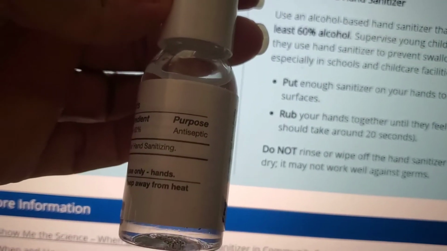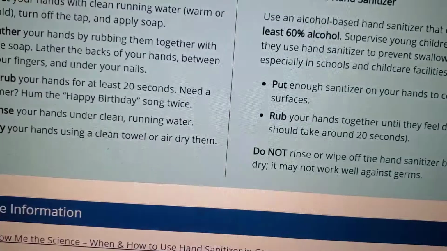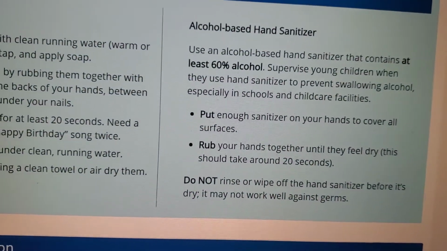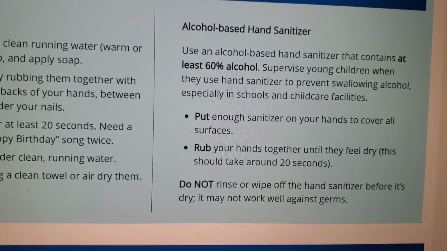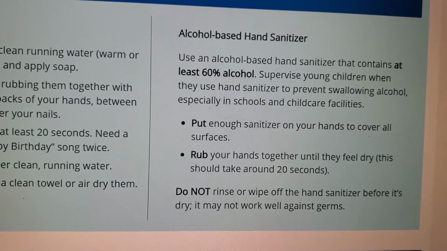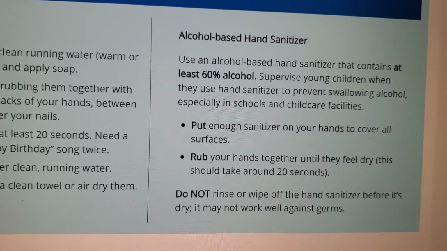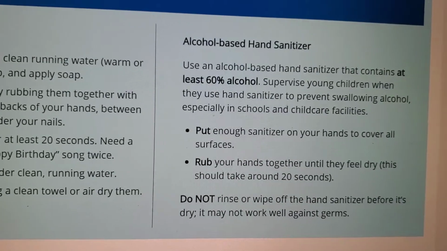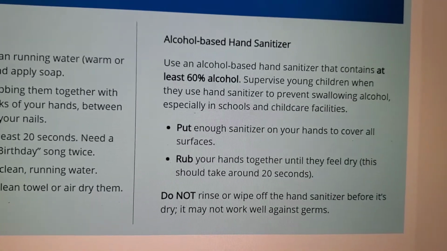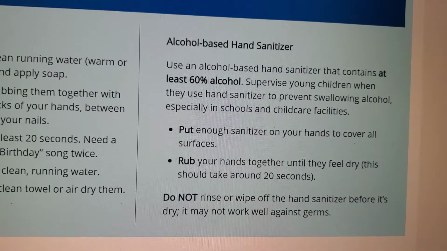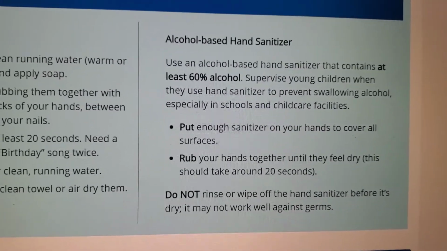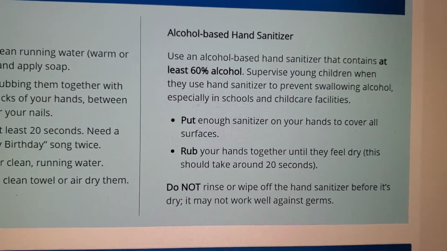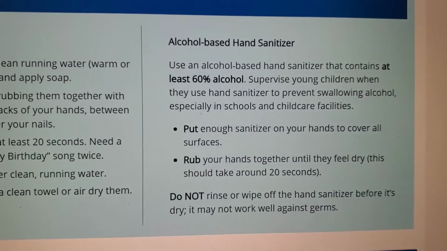If you have antibacterial, that's okay too, but you want to put enough on to cover the surface of your hands, and then rub it together for at least 20 seconds until it feels dry. And do not wipe off the hand sanitizer or wash it off. You want to keep it on, and that is how you use the alcohol-based hand sanitizer.